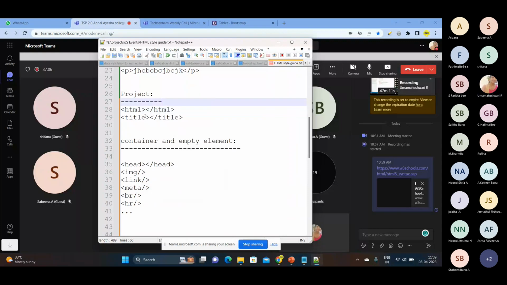Let me change this one. If I'm using some other language, I need to mention that language over there. I hope some of you know Arabic, so you can create a website and showcase your skills by launching it to the public.